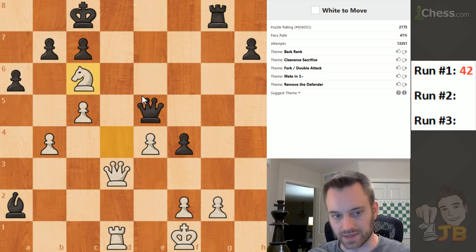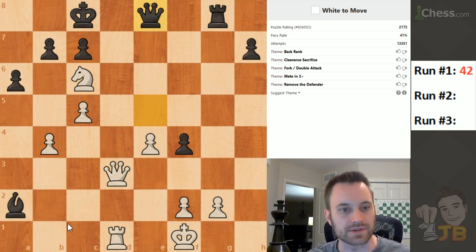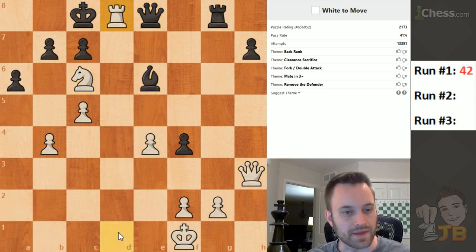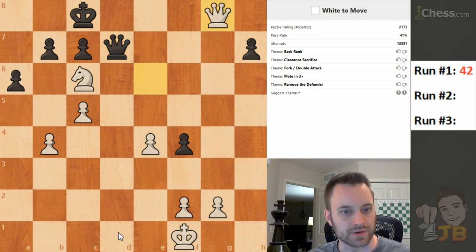Yeah, and knight c6 initially, by the way. So it hits the queen. If black takes on c6, then white can play queen takes a6. And I think queen takes a2 after that. So yeah, this is the solution. Rook d8, take, take. Queen here and go take the rook.